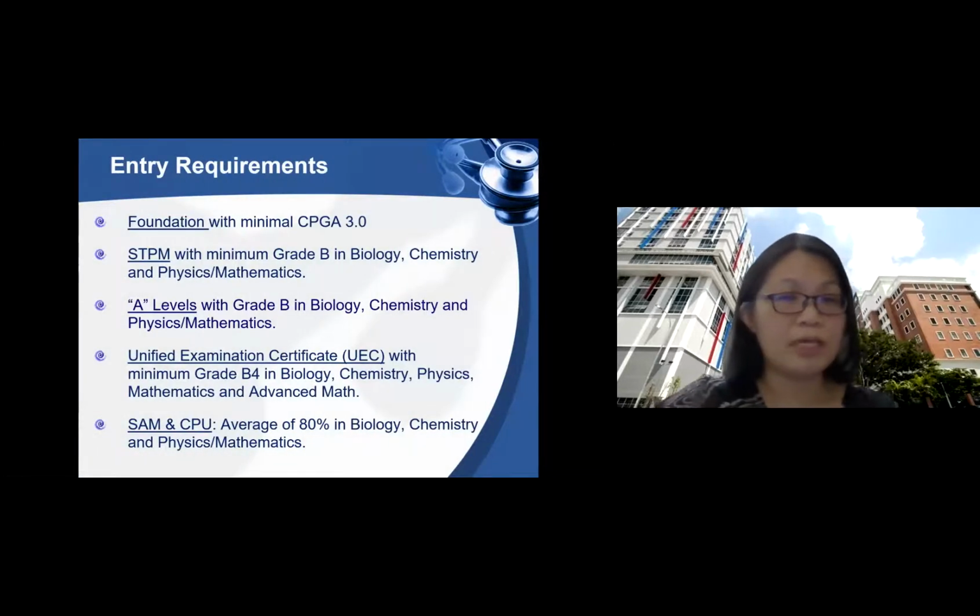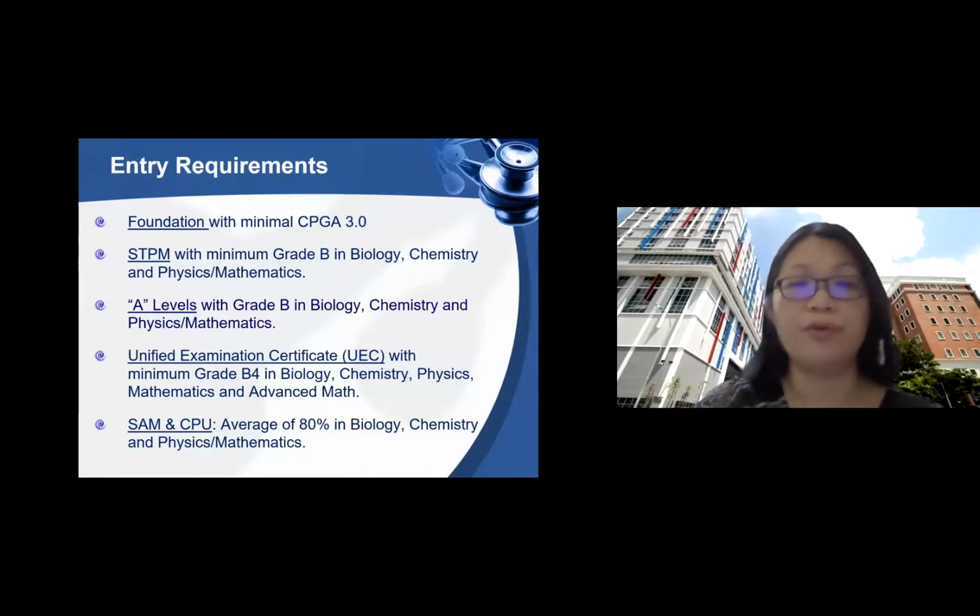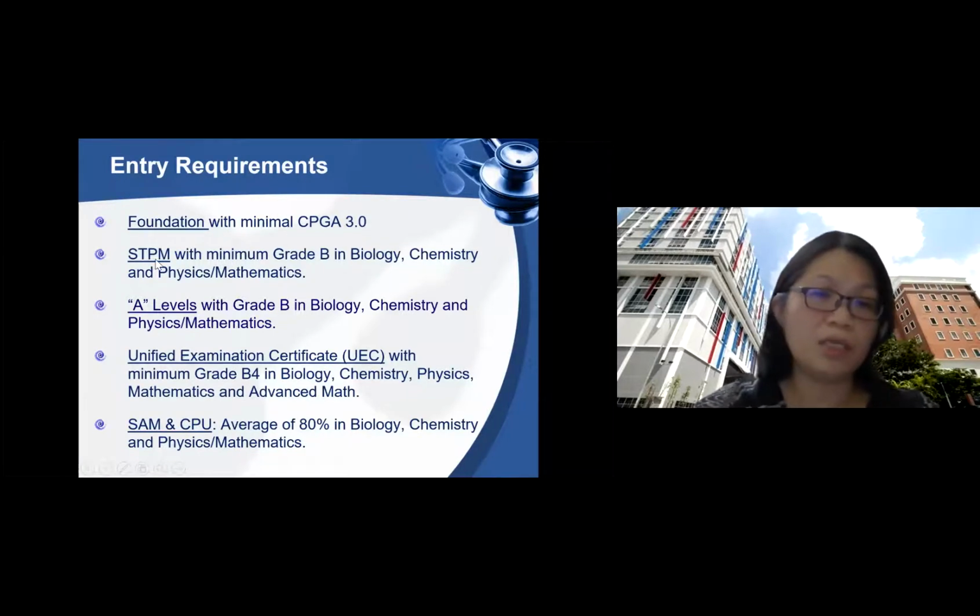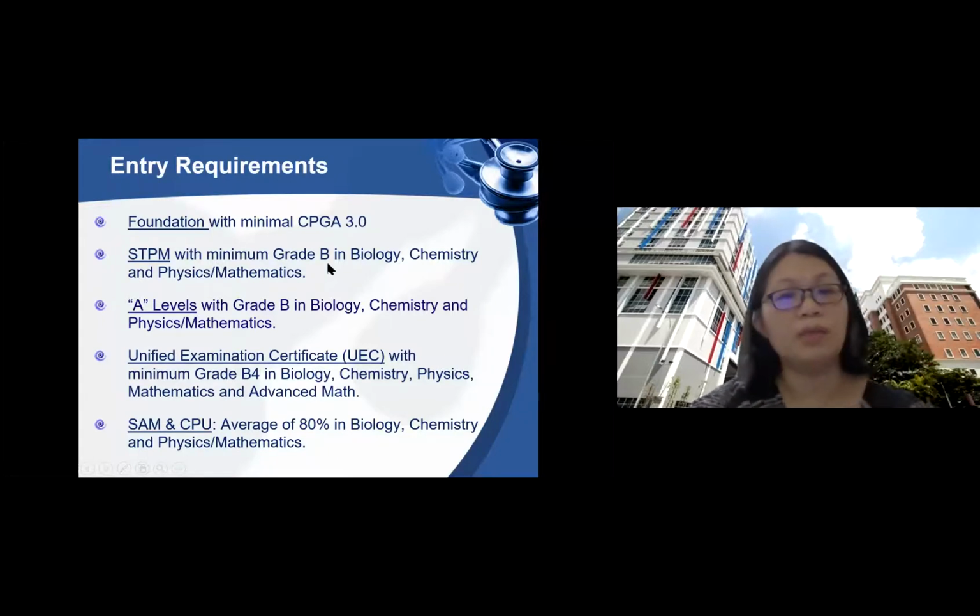So first I start off to talk about the entry requirement to our MBBS program in UTAR. We accept students from various backgrounds of high school, pre-U qualification, foundation, student with foundation with minimum CGPA 3.0. At CPM, this is the exam, high school exam equivalent to A levels. The student needs to score at least B in the science subject.